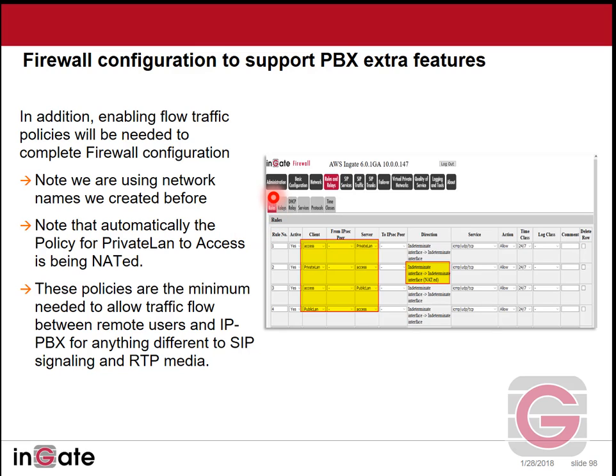Then, as I mentioned before, the other section we need to configure is the rules, and the rules will define how the flow is going to be allowed or denied. In our case, we are allowing traffic coming from the access networks to the private LAN, and the private LAN to the access networks. We are allowing any traffic, ICMP, UDP, and TCP, private LAN to access, and public LAN to access. Those are the four flows we are allowing to happen, and this is the type of service that we are allowing. You can be as detailed and restricted or narrow as you want.